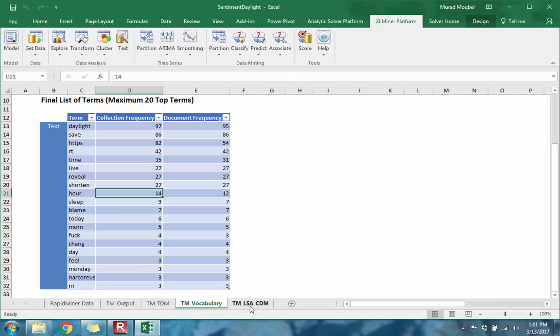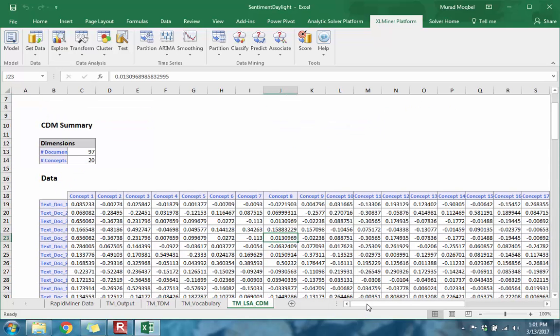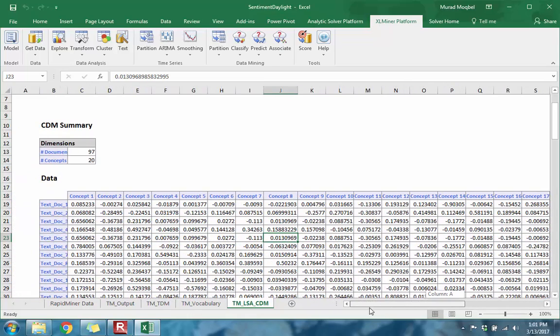So now we are interested in this. Let's see how many concepts were identified. Every column is a concept or a keyword, you can say. So I will put an A here, that way all columns have headers. The computer is slow today.